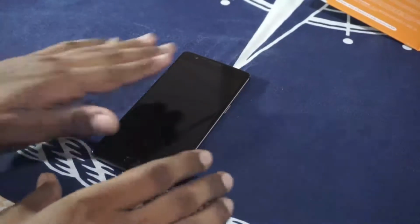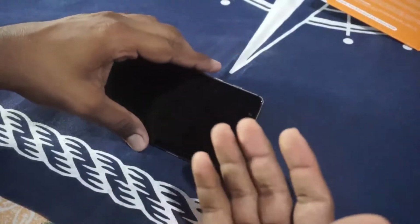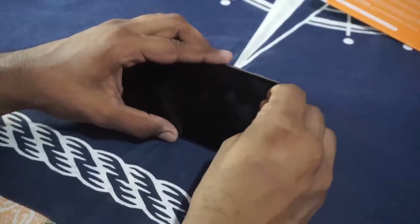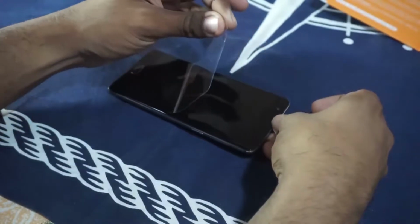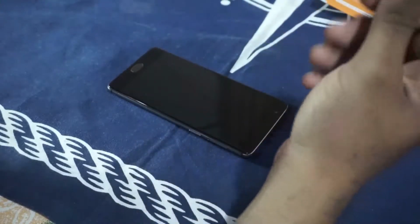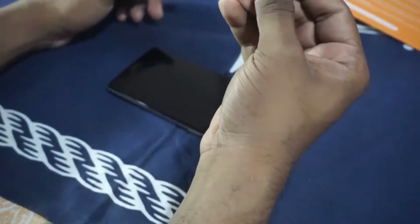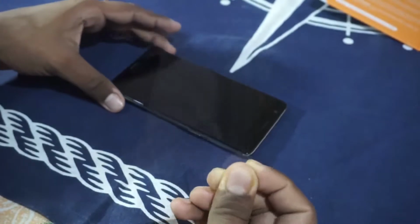Now let's get started. First of all, you need to take off the protective cover which is already on your phone if you have one. This phone did come with a protective cover, so I will be taking that off right now. So there is the protective cover off, and it's going to be sticky because it does use an adhesive. It is full of scratches, which you may not be able to see, but I can see probably, so yeah.